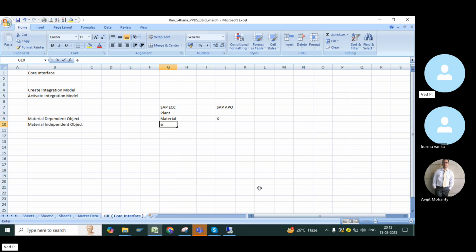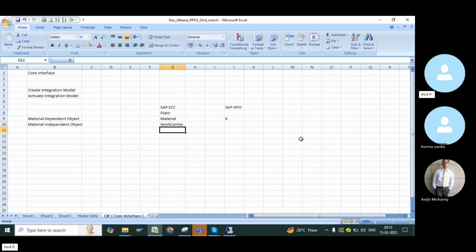Then next is the work center. You already know, right? If a work center needs to be used for advanced planning in S4HANA, you have to click on a checkbox and it will become a resource. In the material master, you have to click on advanced planning, then it will be visible in your PPDS. That is what you need to do in S4HANA. But if you are working with the core interface with the ECC and APO system, there is no such functionality, no advanced planning checkbox, so you have to save all those things. So the sequence is first plant, second material, then third is work center.